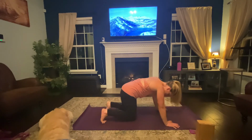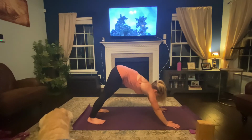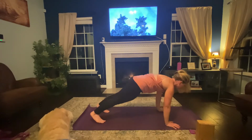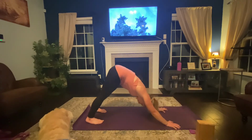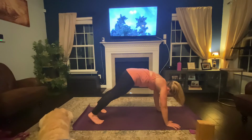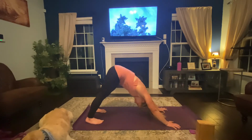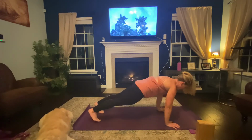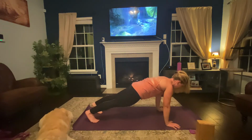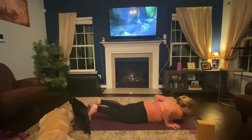Beautiful. From here, tuck the toes, send the heels back, down dog. One breath here, and then roll the spine slowly into plank. Back to down dog, roll into plank. Last time, down dog, all the way to plank. Beautiful. Hold here for 3, 2, 1. Hug the elbows in, lower down as slow as you can.